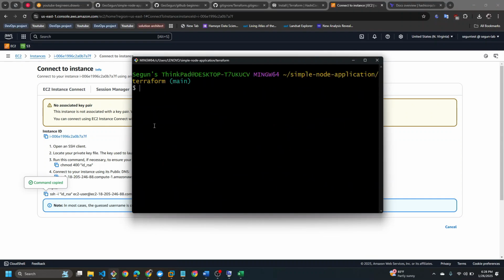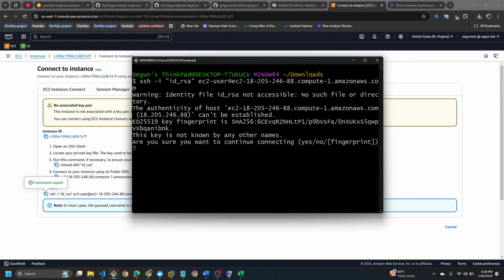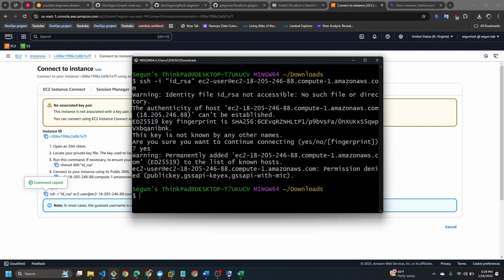Remember, we downloaded our SSH key inside our download directory. So you cd into your download directory. Perfect. So you write yes. Sorry, let me troubleshoot what might be wrong.